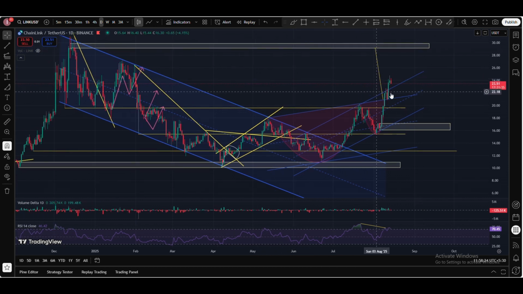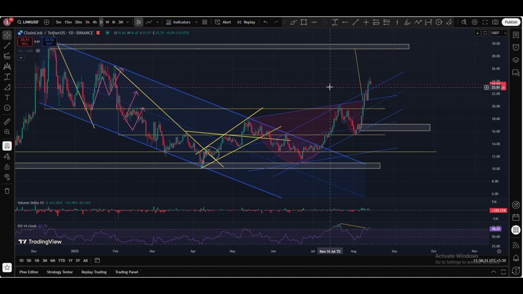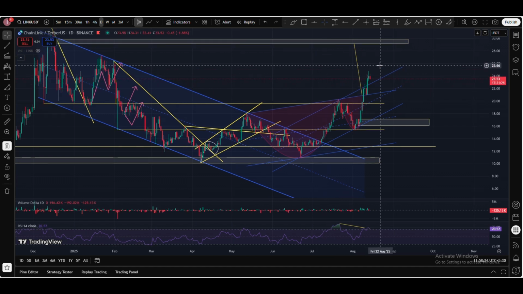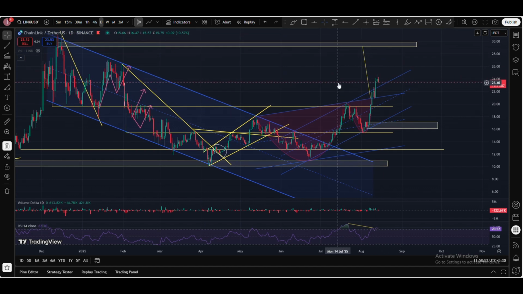I did not get that trading opportunity on LINK. I saw that trade, but the market had already made some move. Not only that, the market has a bearish divergence. So therefore I did not get that long trade opportunity.